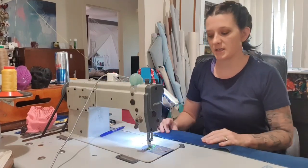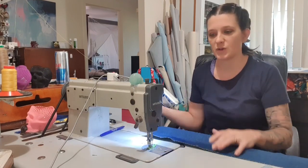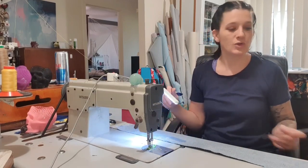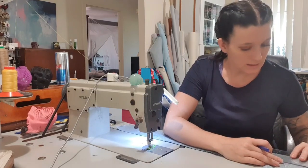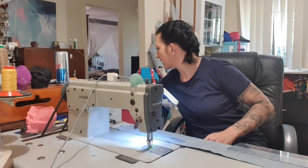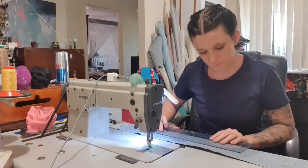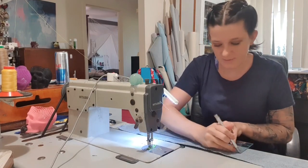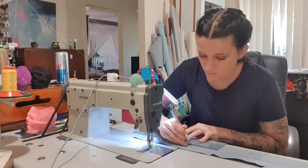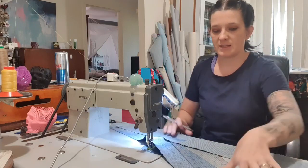If you're doing all fabric, not all vinyl, you can actually just cut the width you need. Add a seam allowance, fold it in half, stitch and turn it through. But turning through denim would suck, so I'm not doing that. I'm just going to draw down the center with a dark color so I can see it. So I need 1-inch straps. So I've cut 4 times the width, so this is a 4-inch wide piece. And then I'm going to do the same with this one.